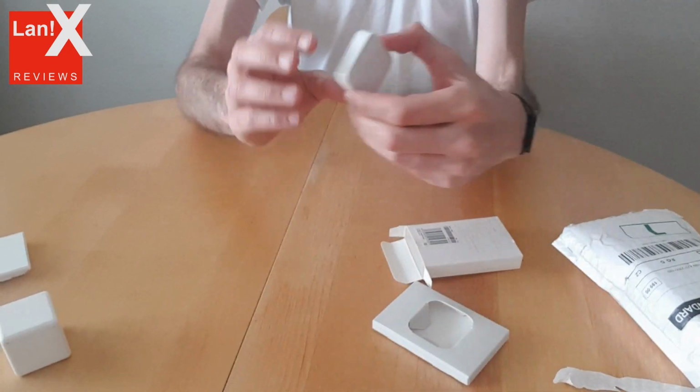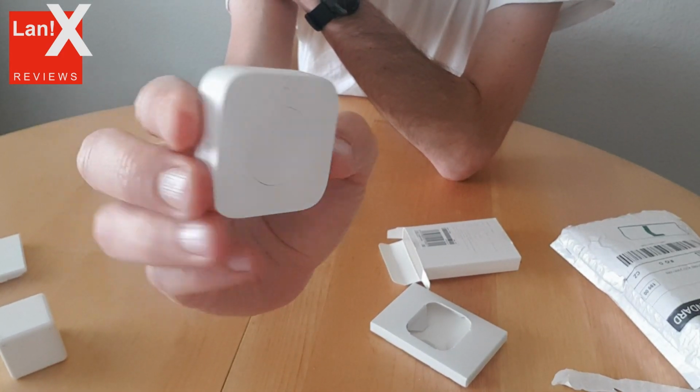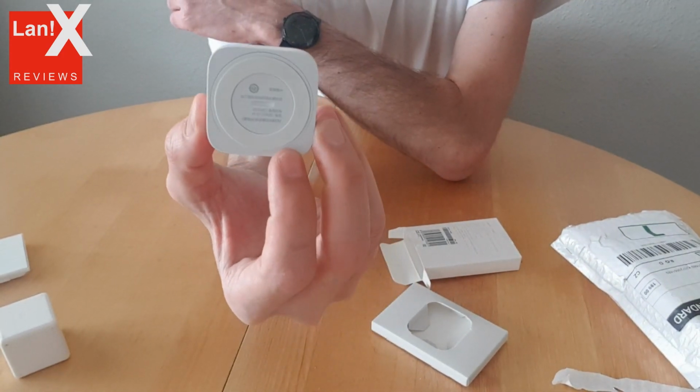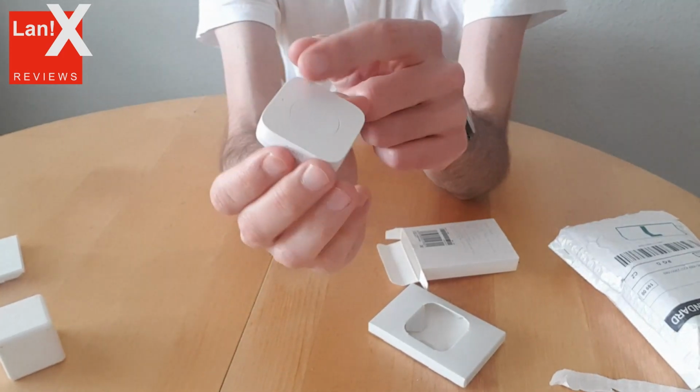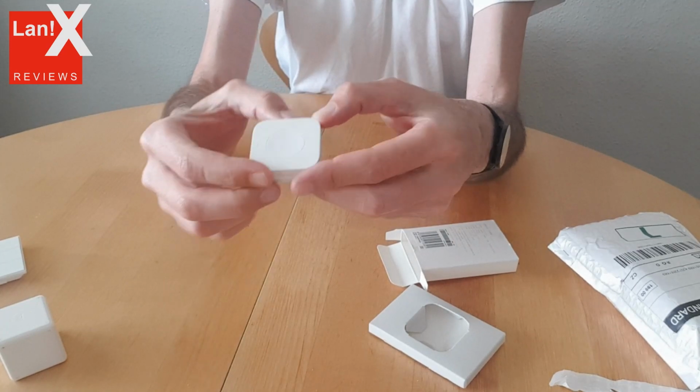This device has been around for a while, and I never got my hands on one before. When small switches are concerned, I always preferred Mijia round switch, but in the end I decided to give this one a go. So let's see how it compares.